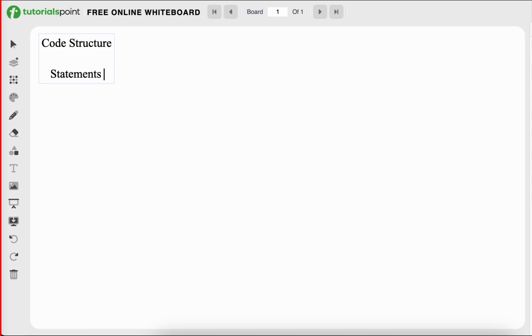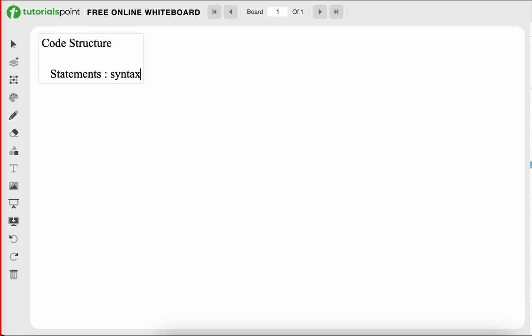Statements. Okay, the statements are the syntax, constructs and the commands that perform the action. Basically the statements are syntax, constructs and the commands that perform the action.